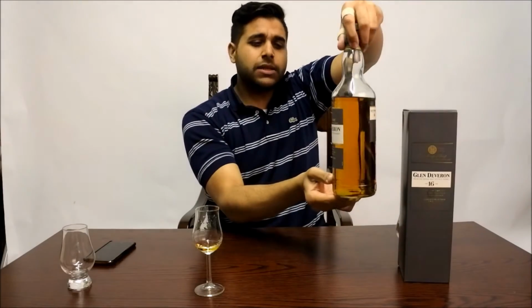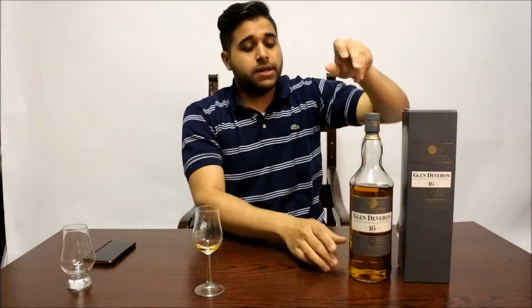In terms of exclusivity, yes, it's travel retail, and in terms of colouring, they don't specify on this bottle itself about the E150, but I'll just hold the bottle to a side because I've actually got a white background now. I've actually changed my recording location. It does look a little bit dark, but that could be down to the sherry casks over the 16-year period. But we're going to give that a 50-50. I'm possibly saying that it might have a little bit of E150, but because it doesn't state it, I'll give them the benefit of the doubt.